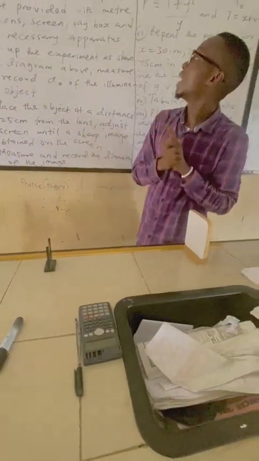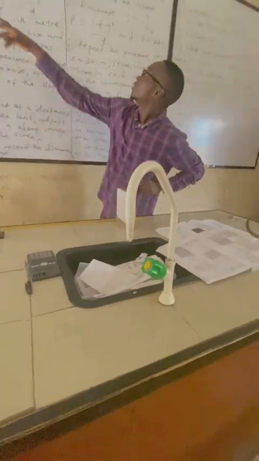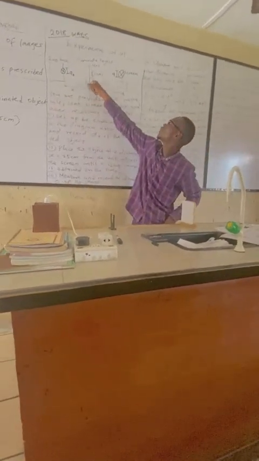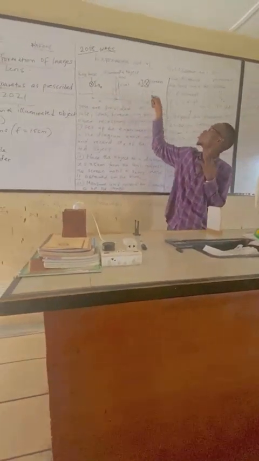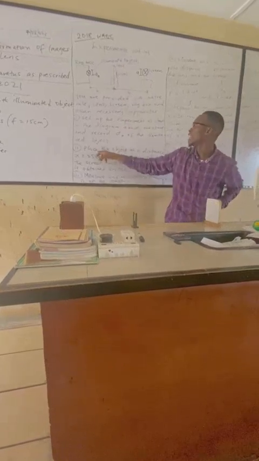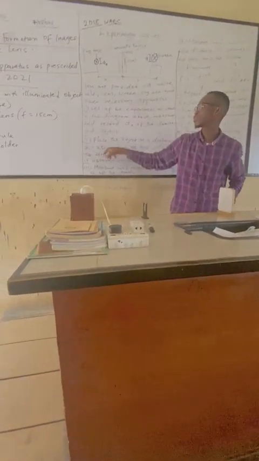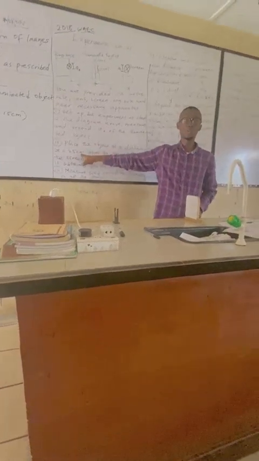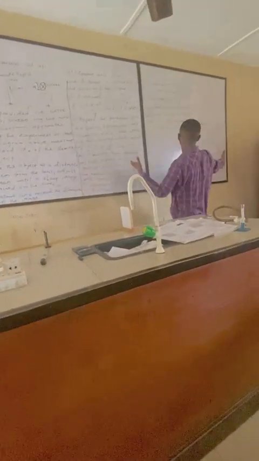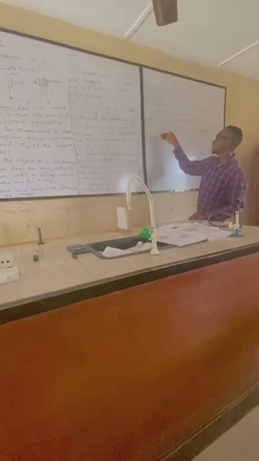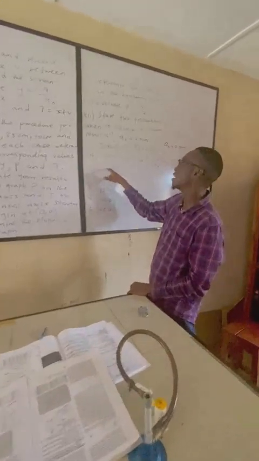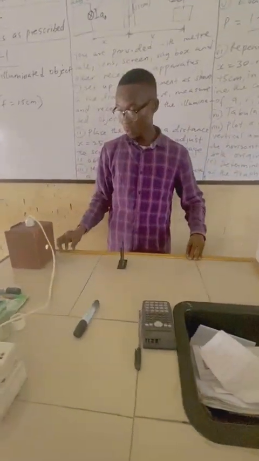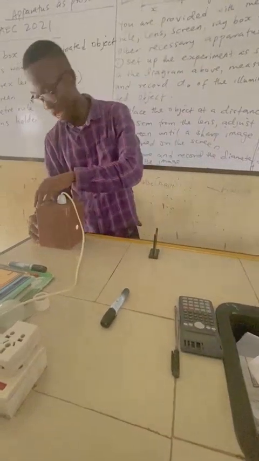Okay, let's proceed. The next thing we are to do: the distance between the ray box and the lens is recorded as x, while the distance from the lens to the screen is v. They say we should place the object at a distance x of 25 cm. So our first value is to place the illuminated object at this point, 25 cm. So we'll have our table of results. The first thing here is what they say we should do. So we are going to check 25 centimeters. So let's do that. This is our meter rule. We are going to place the illuminated object at 25 centimeters.